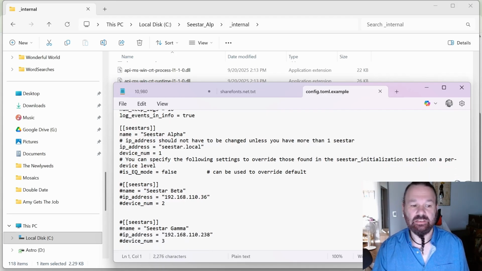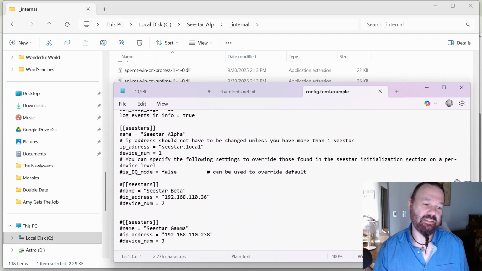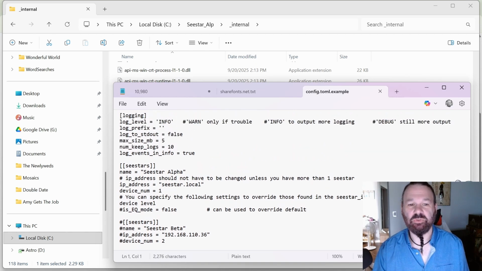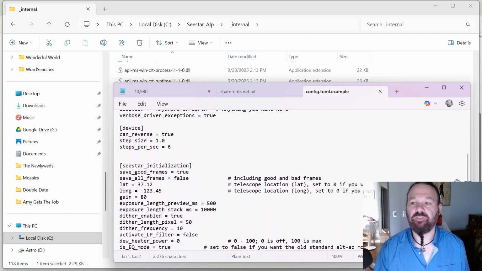And I'm not 100% up to date on doing this. I can do it, but it will take time. I think I'd rather just walk you through it the easier way, and then if you have questions, you can ask me in comments and I will tell you how to do it the more difficult way. But this config file is the most important thing that we're going to be working with.